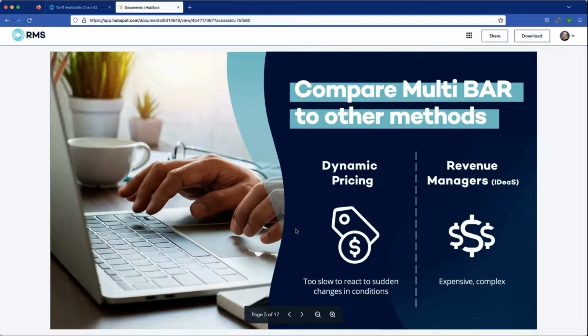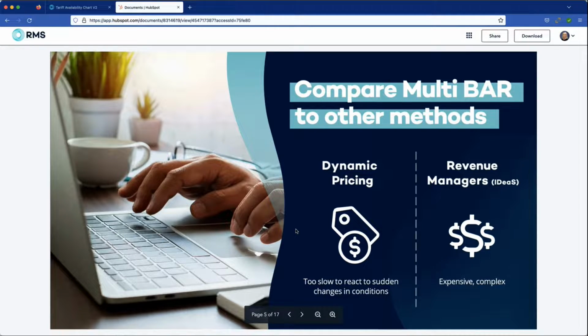Dynamic pricing will do that, but of course, and I'll go into more detail and show you the inner workings of dynamic pricing shortly, the problem is that it's ratcheting up the price as you hit individual occupancy brackets. Whereas using bar multi, we can change a rate instantly to reflect a change. The example that I use now is that earlier in the year when Queen Elizabeth sadly died, we suddenly got a public holiday out of nowhere. And that actually, in most cases, added on to a weekend. So out of nowhere, we got a long weekend.